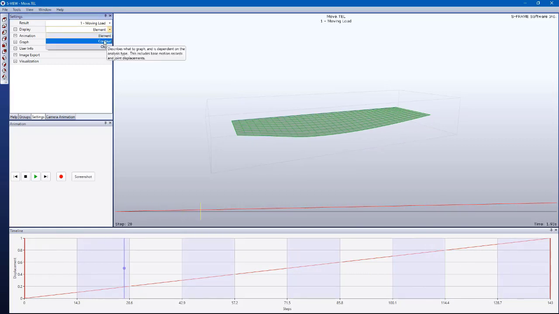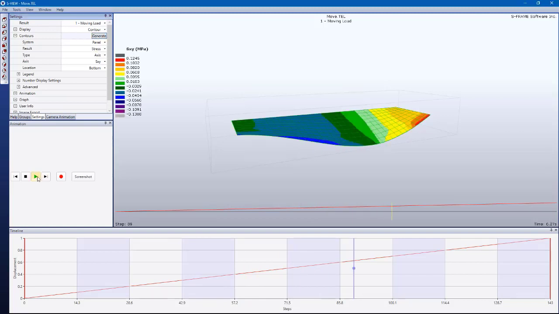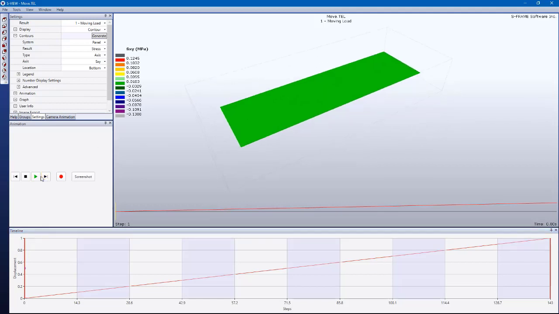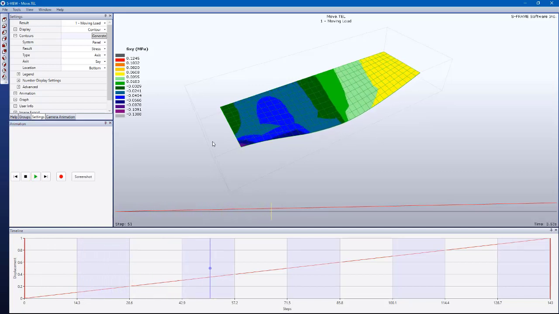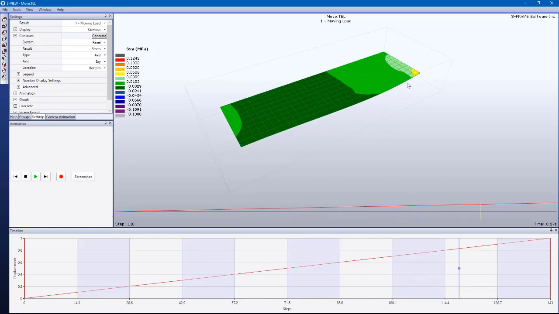Another option is we can show contour diagrams within S-view. And for this case here, I'm just going to go with a stress contour. I'll say the SXY axis stress contour here. I'm going to say generate. And if I just start from the beginning, we'll see what our contours look like as we move the wheel load patterns along. So you can see here, from these contours, it's pretty easy to tell where the wheel loads are, and the results change accordingly.